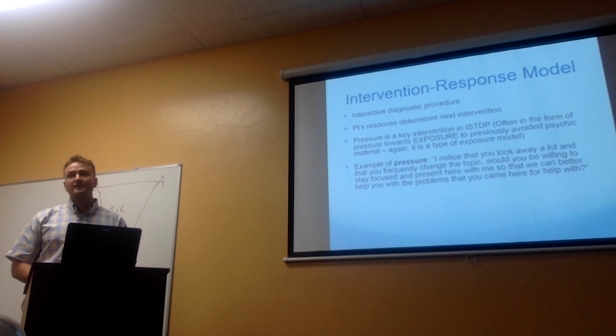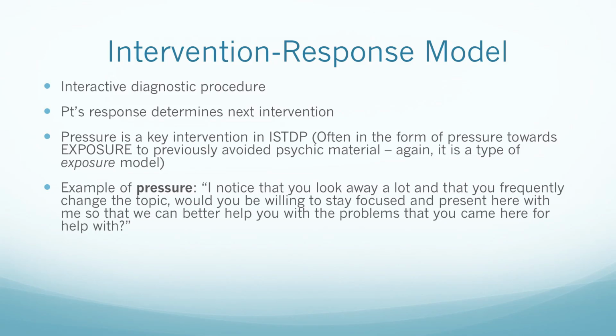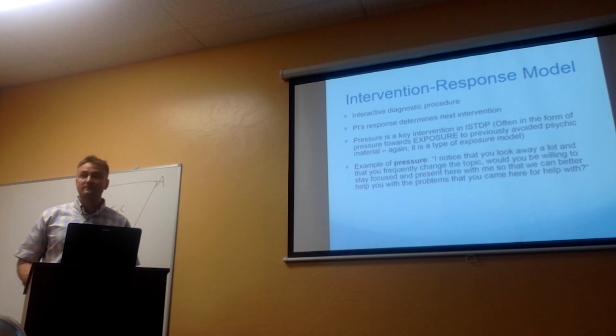So part of this model is that it's an intervention response model. It means that it's an interactive diagnostic procedure. And before I get to the analogy, pressure is actually a key intervention in the model. Pressure can often come in the form of pressure towards exposure. Remember, it's an exposure model to previously avoided psychic material. An example of pressure would be, I noticed that you look away a lot and that you frequently change the topic. Would you be willing to stay focused and present here with me so that we can better help you with the problems that you came here for help with? That would be one example of using pressure in this model.